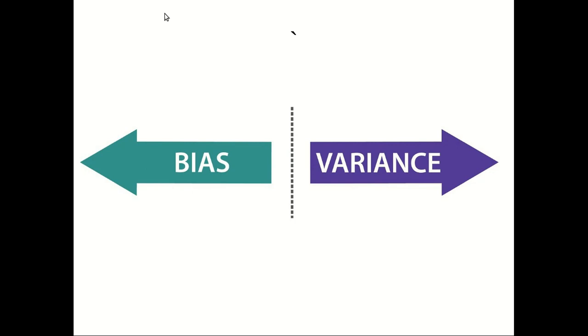Hi everyone, so today we are going to be talking about bias and variance, overfitting and underfitting. If you have been learning deep learning or machine learning for a while, you may have come across these terms. This is one of the most important concepts which you need to learn, and almost all deep learning practitioners have a really good knowledge of these two concepts. It is one of the concepts which is easier to learn but very difficult to implement.